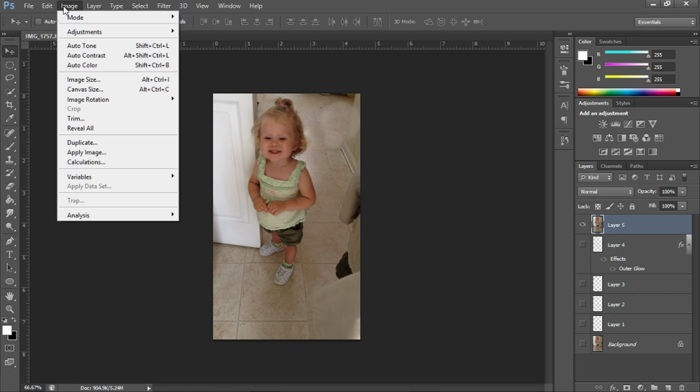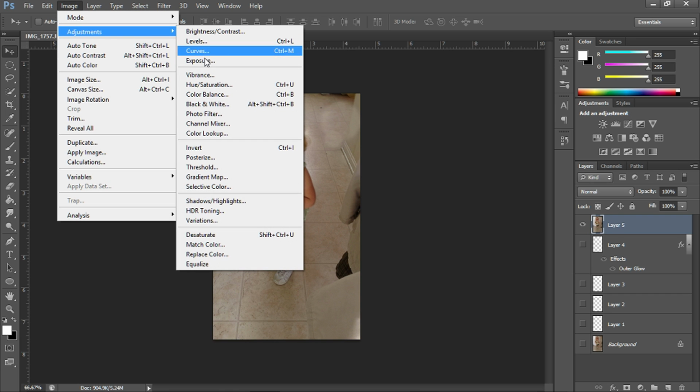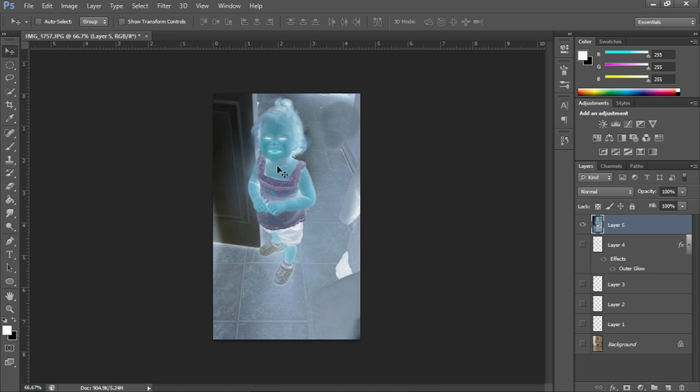But if I go up here to image adjustments and invert this, you can see that the object is in there. And being that it's darker than a lot of the other things in the image, besides the door obviously, but I'm talking about other objects like my daughter, her cousin, who is standing beside her, and things like that. You can see how dark it is in comparison. Chances are that that's a fake. If you invert it and you see something with this type of effect, 9 times out of 10, it's going to be a fake video or a fake clip.